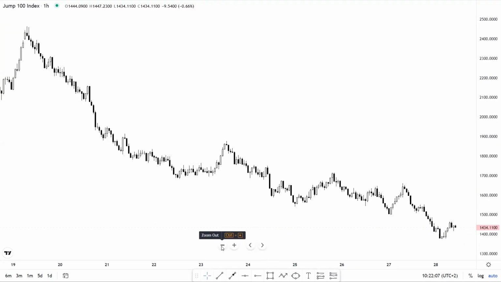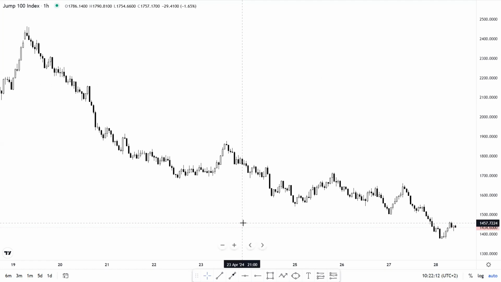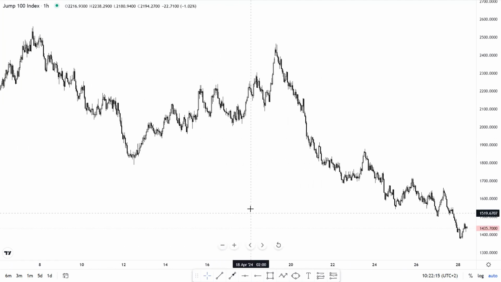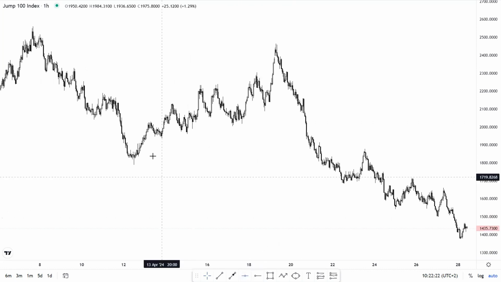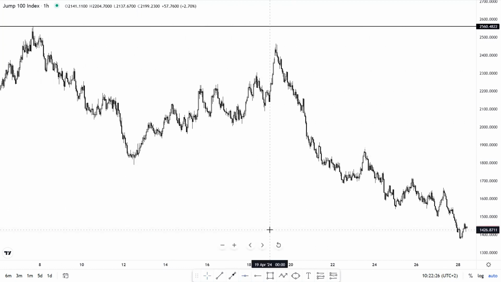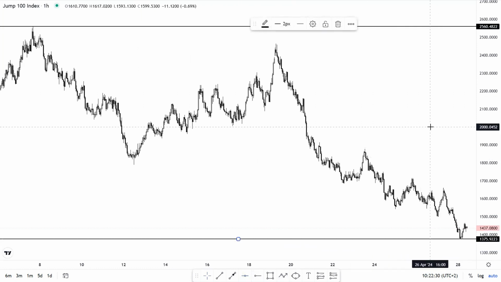Make sure that you restart your chart, as I've already done that. Zoom out at least 3 to 4 times. 1, 2, 3, 4. Okay. Then here, in order for your things to be easy, just mark the highest point that you see on your chart, which for me is this one. And also mark the lowest point, which is this.